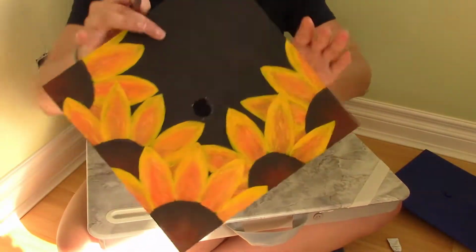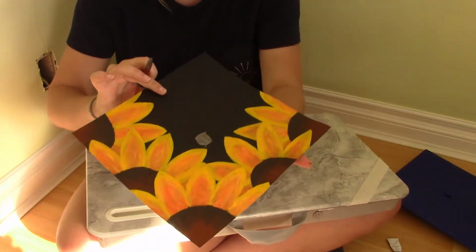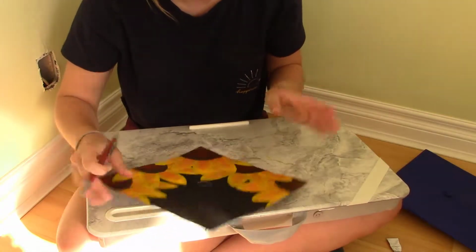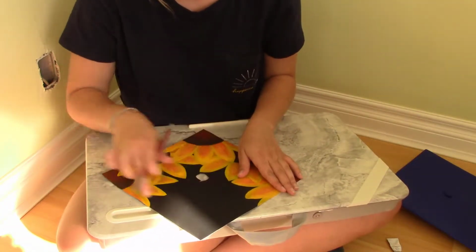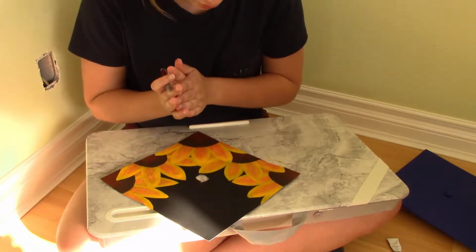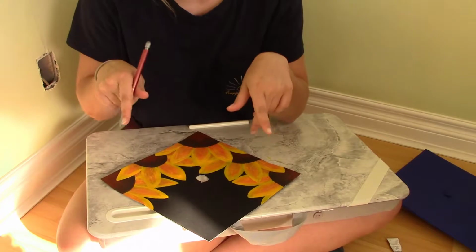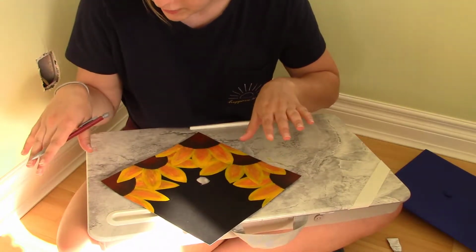So basically this is the finished hat, or the flowers. And I decided to put a quote on it because I think that will look really nice with some white cursive writing. So the quote that I chose is by my favorite band, The Maine. You guys should definitely go check them out if you don't know who they are.